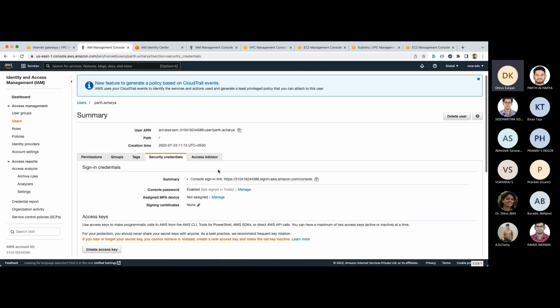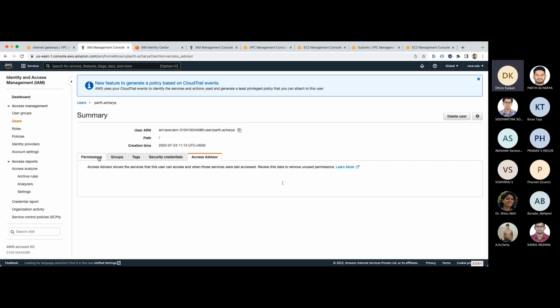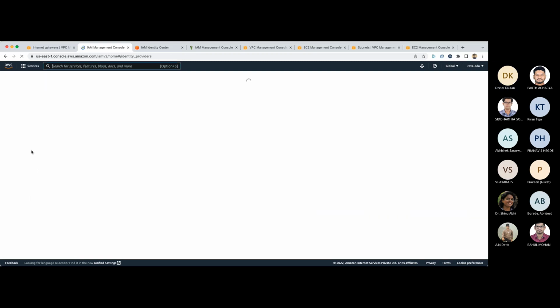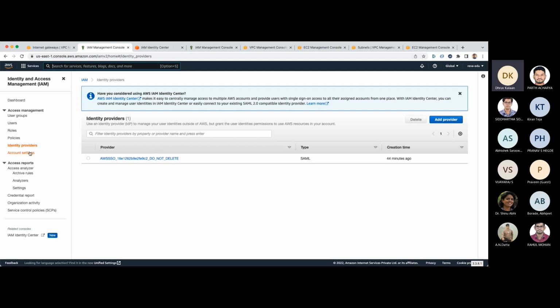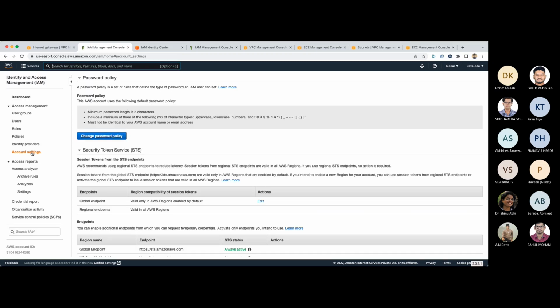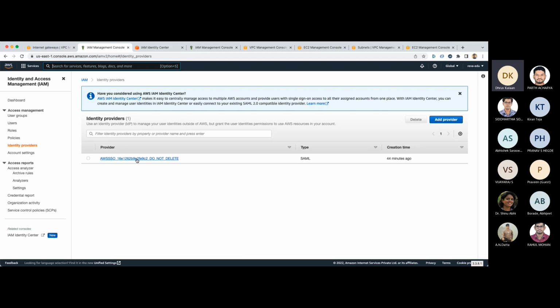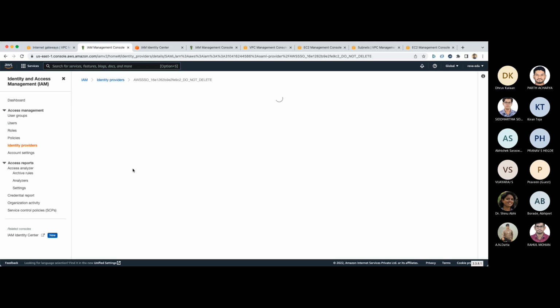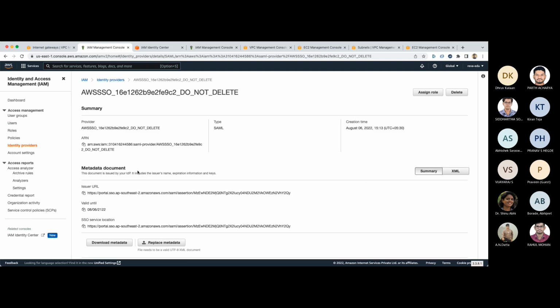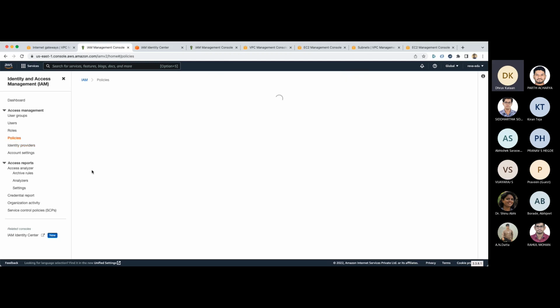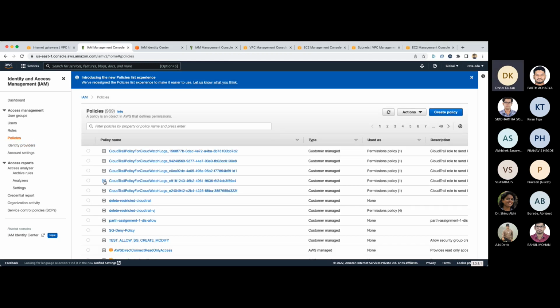I can also tighten it so that nobody can log in without SSO, except the root account, which will always have access. So you can set up a policy to say that this identity provider is going to be my default login and whoever is coming in is going to use this. Make sense? Any questions?